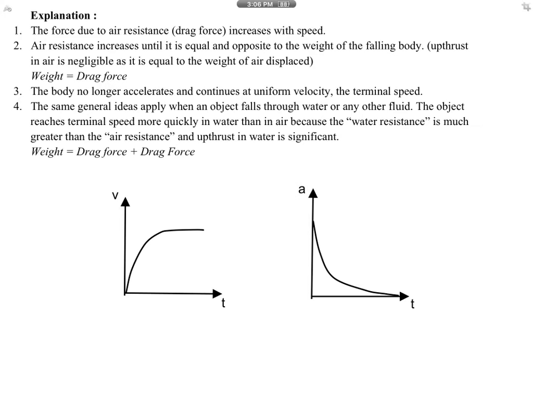Now the next thing we want to talk about is terminal velocity or terminal speed, maximum speed. Terminal velocity or terminal speed only occurs when you have drag force. What is drag force? Drag force is due to the fluid opposing your motion. Example, when you are running 100 meters, you feel the wind in your face, and it actually slows you down. That is your air resistance, which is a drag force.